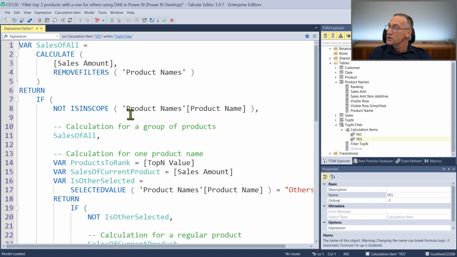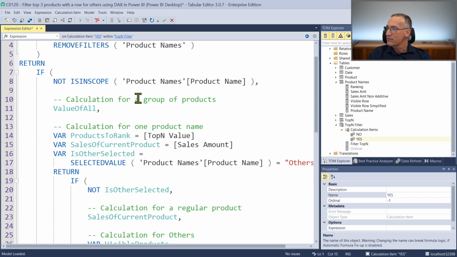Because this is a calculation item, we need to start changing code. We no longer compute sales amount. We use the selected measure. And this is no longer sales of all, it's the value of the selected measure for all. So we need to rename it and we call it value of all. That computes the value for everything.